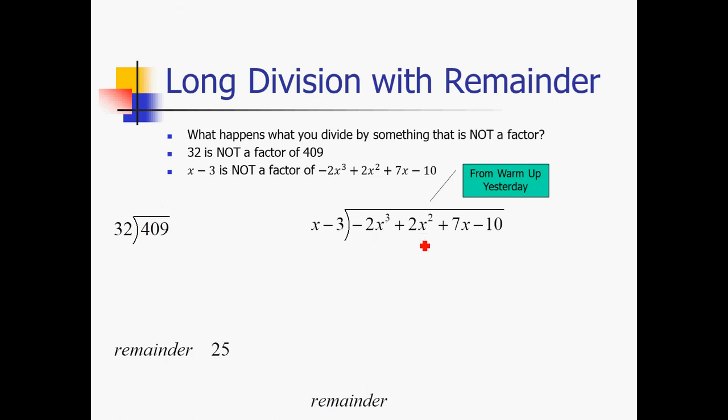So this is the same cubic from the warm-up the last couple of days, right? You saw that its x-intercept was negative 2. It did not cross the x-axis at 3. So what happens when we divide? I expect to get a remainder because it's not a factor. If it was a factor, remember we divided by x plus 2, which was a factor. We got a remainder, but what was the remainder? 0. If your remainder is 0, then you were dividing by a factor. If your remainder is not 0, and I'm not going to get a remainder of 0, my remainder is going to be negative 25.